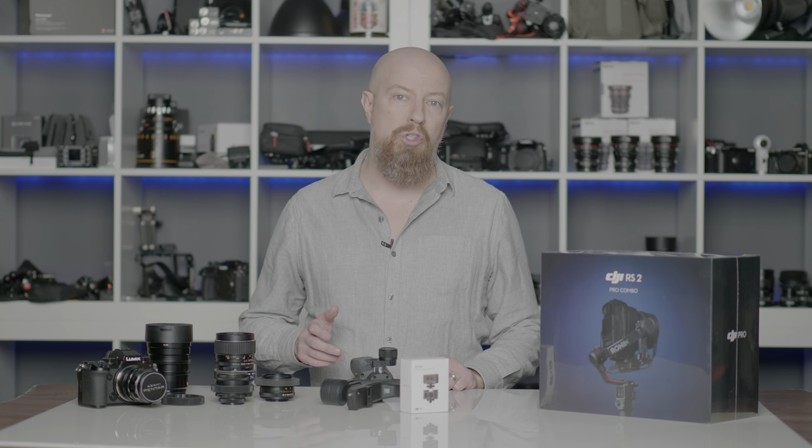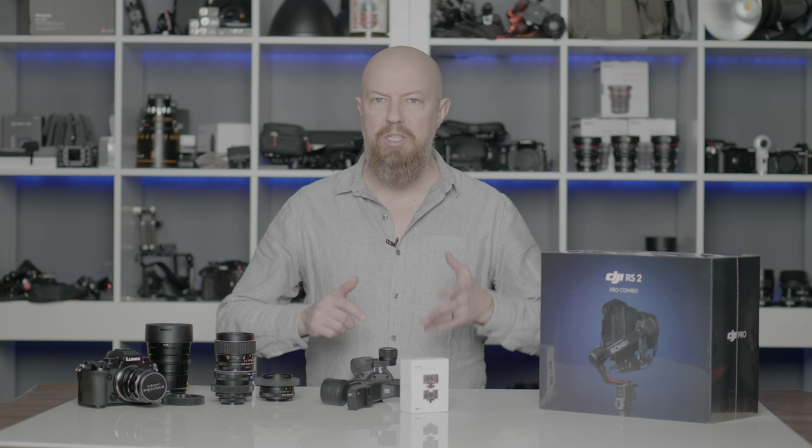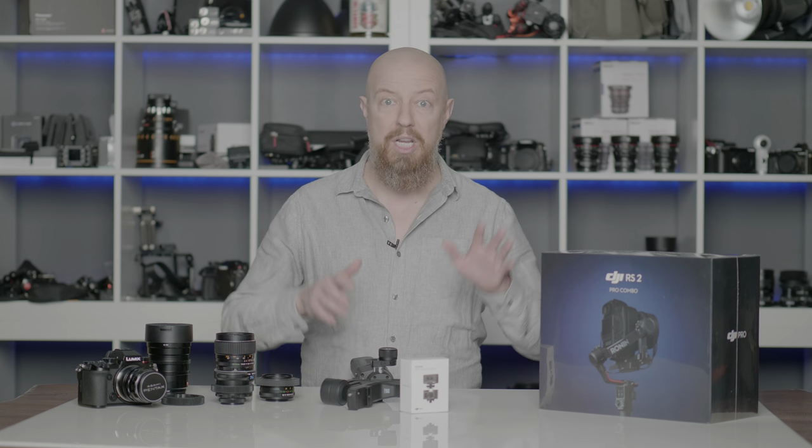Ever since Yo-Yo Josh Yo's video on the DJI 3D focus system, I've been gagging to get my hands on one. He apparently had some kind of early prototype because it was pretty much the only one out there that I ever saw, and it was not yet available to order. I went to the DJI website, tried to get one, but it was gonna be shipping in November.